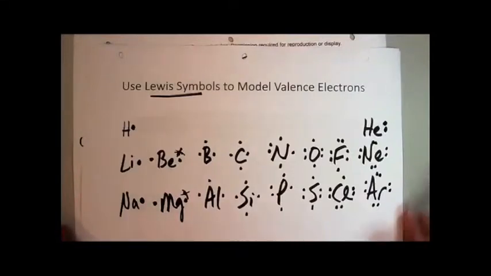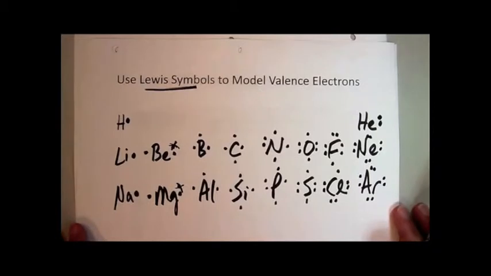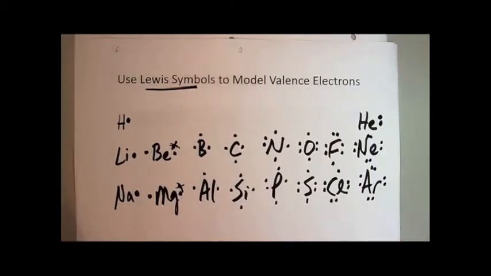We're going to use these Lewis symbols to help us model bonding in molecules. Okay, in the last unit we talked a lot about ionic compounds and how, knowing the number of valence electrons, you can predict the types of cations and anions, the charges on the cations and anions, and then you can predict the formula of the ionic compound. With the covalent compounds, you can't do that. In order to know the formula, you have to know the name.